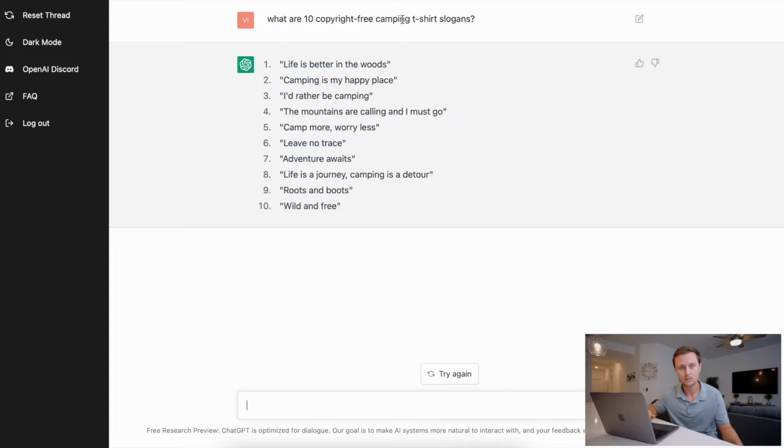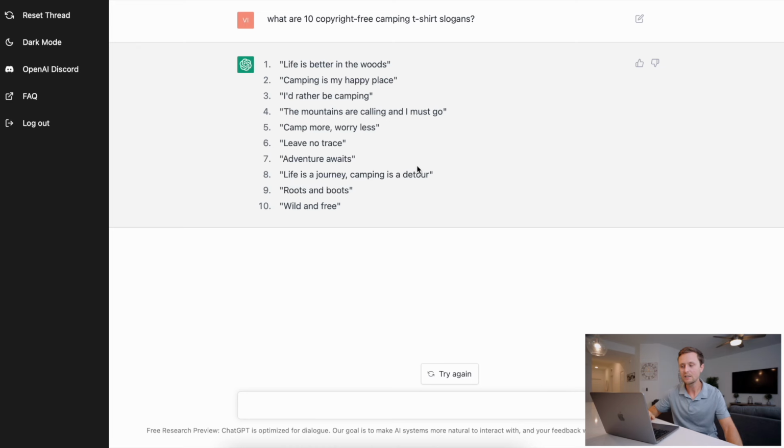But there's something that's really important here, and is that, like I was mentioning before, not all of these are factual or true. So I explicitly asked it for copyright-free camping t-shirt slogans. Well, what I've found is that not all of these are always copyright-free. Some of these may be copyrighted by a company or by another seller, so you can't use that. If you accidentally go ahead and just use this in your design and upload it, that listing will be removed and you're going to get a strike on your account. In some cases, they will ban your account for copyright infringement if you do this too many times.